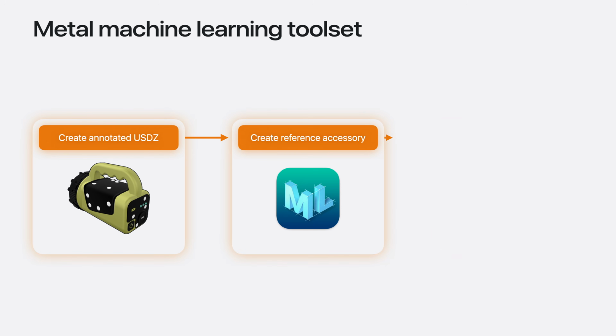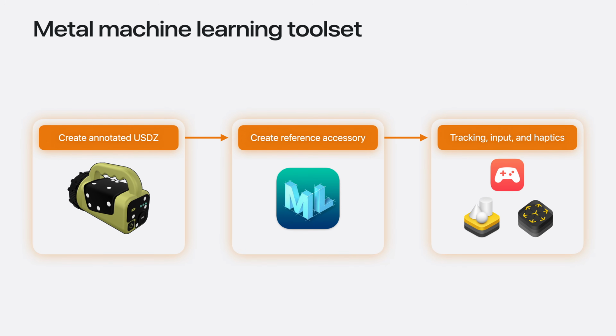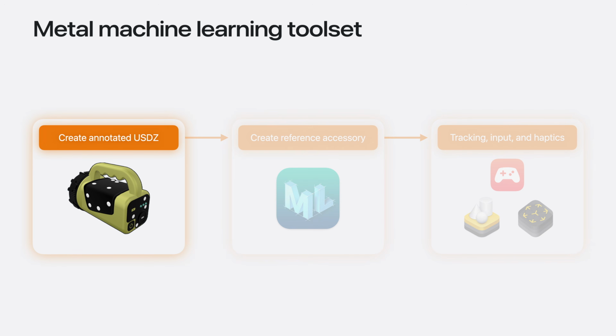Next, in order for your visionOS app to track a spatial accessory, you will need to train it with a CreateML bundle. This workflow uses information about the physical appearance of the device and the location of the LEDs to create a reference accessory file. To get started, create a USDZ of your design that contains a photorealistic 3D model of the device annotated with the positions of the IMU and LEDs.